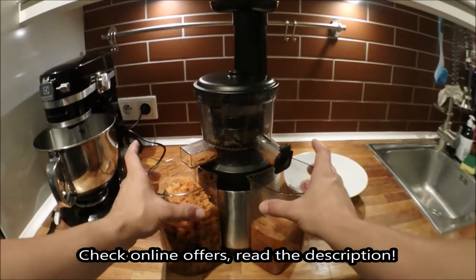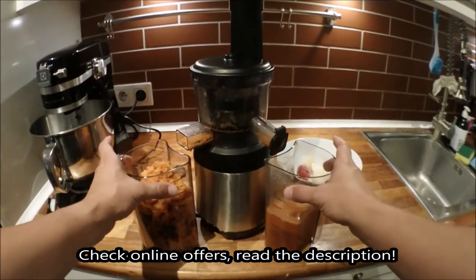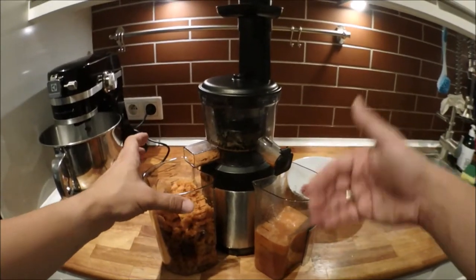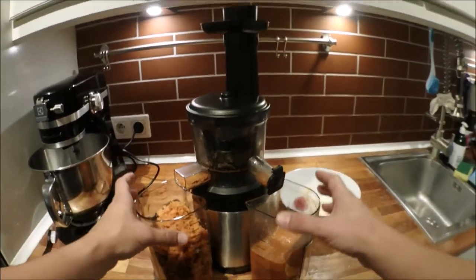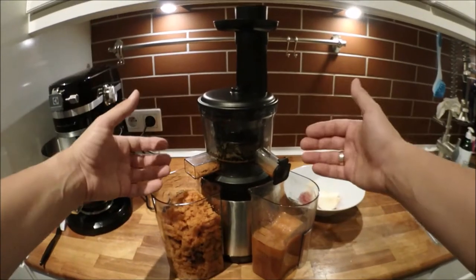It's my second approach to this slow juicer from SilverCrest. The first movie that I posted yesterday was, let's say, negative, but during that video it actually started to work, so I will give it a second chance. So this time it's, let's say, a positive review.